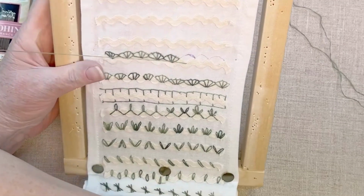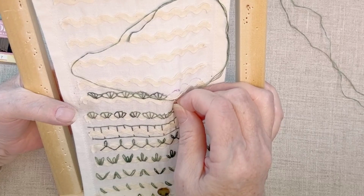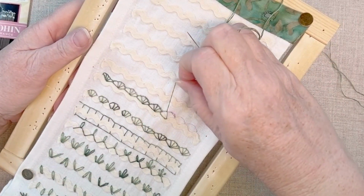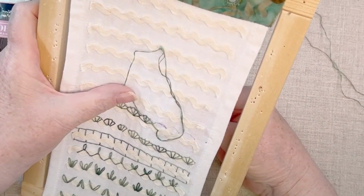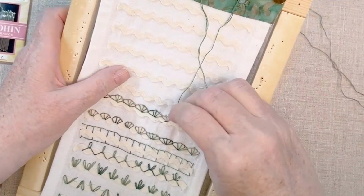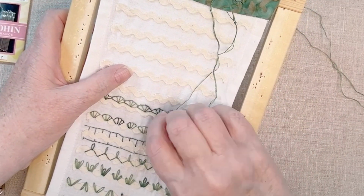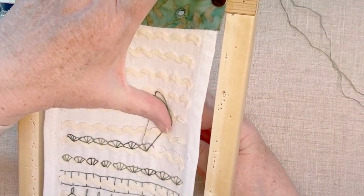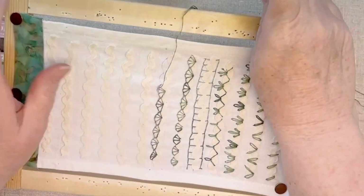So it'll probably take me longer to do this one seam with these fans on it than all the other ones we've done on here combined, just because I am slow with this one. I think I've mentioned before, I am not a fast stitcher, so people often ask how come I don't make more stuff, and it's because I'm not fast. I like to take my time, and I like to make sure it's coming out the way I like it. I'd rather take my time and be slow and have something I'm proud of than try to do it too fast and not be happy with it.